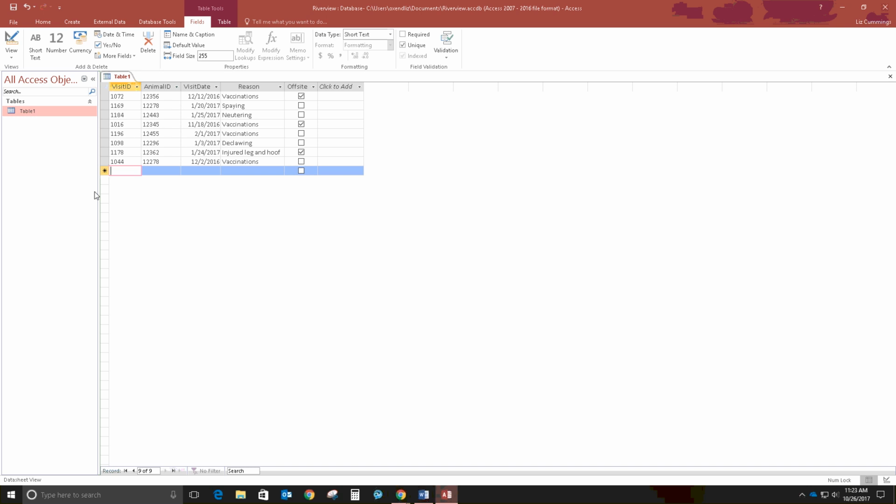So we're going to save and name our visit table. So here is what we call your quick access toolbar. We're going to select save, and it brings it up, and what we're going to call this table is visit. And from here, we're going to select OK. You can see it changed my name here, and it also changed it here in the navigation pane.